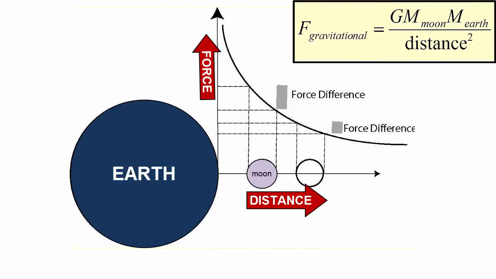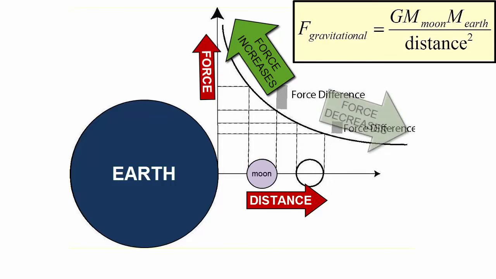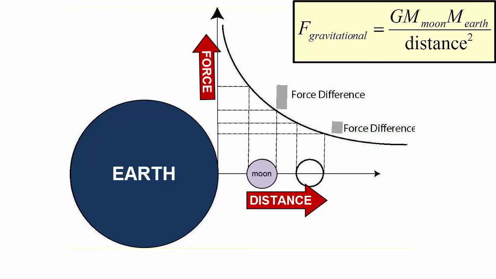This graph shows how force of gravity increases with proximity and decreases with distance. The Sun is so massive its force is much greater than the Moon's, even though it's further away. But again, it's the difference in force that creates tides. So let's look at what happens when you move the Moon or any object further away.